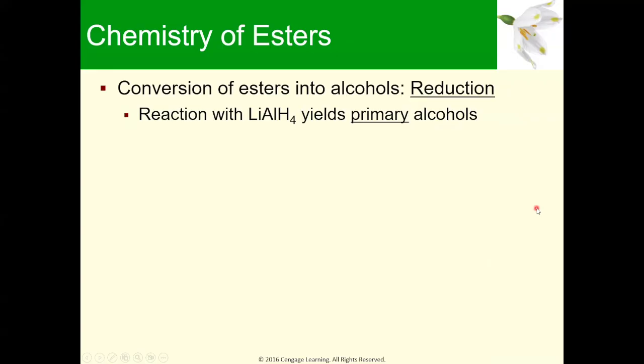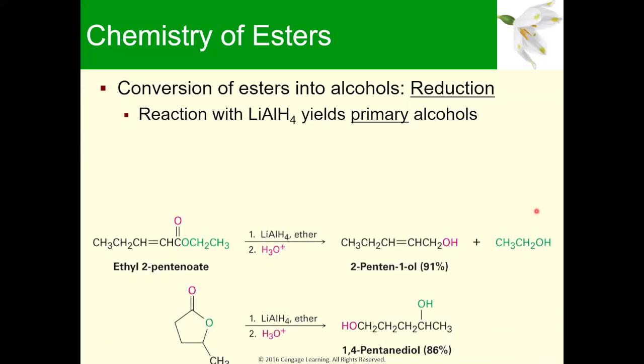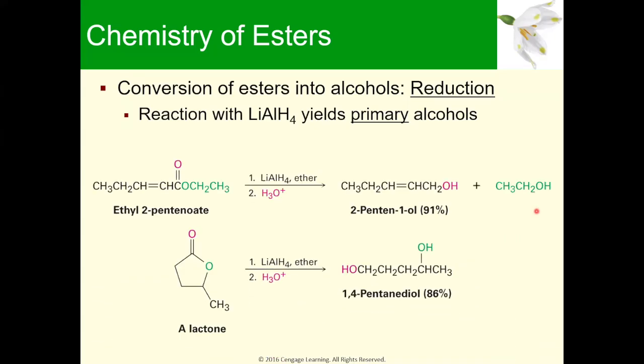Okay. So another reaction that again we've seen over and over and over again is we can just take the carbonyl group and reduce it with a reducing agent like lithium aluminum hydride, and reduce it down to an alcohol. In this case, it becomes a primary alcohol. And that, again, should come as no surprise because we've talked about this before, and also we've mentioned early on how you could take a primary alcohol and oxidize it all the way to a carboxylic acid, and an ester is just a derivative of a carboxylic acid.